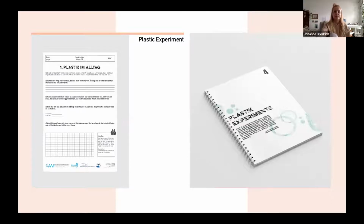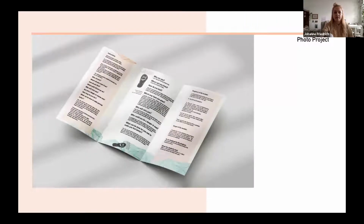Here are our plastic experiments, the worksheets. They are also really functional and able to be copied wherever you are, with every printer in black and white, and still really clear and good to work with for the students. Also our characters are there. And this is our photo project, where you can see the bottle shapes and the flip-flop character again. So yeah, it's fun to read the descriptions, and every tool is individual and exciting to read.